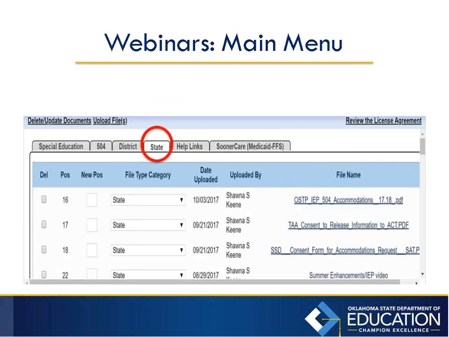This presentation has been uploaded to the main menu page of OK Ed Plan. On the main menu page, if you go to the very bottom, there is a section called Documents. You can look at that document section and identify the State tab. Everything that has been developed by the State Department of Education, whether it's a PowerPoint, a link to a webinar, or an external document, we try to upload those resources to the very bottom of OK Ed Plan. That's exactly where you will find the PowerPoint for this information today.